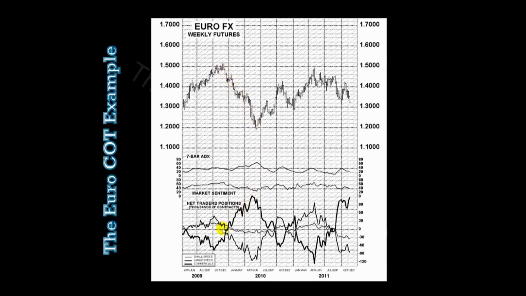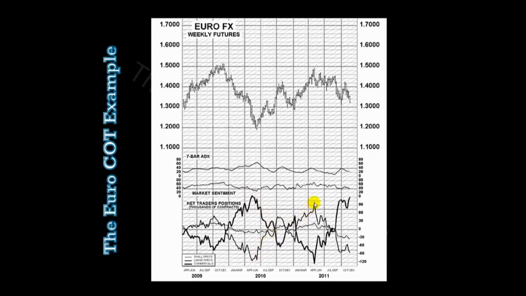The large speculators were pretty much with that whole trend all the way to the very end. The commercials were buying the whole way. I'm sorry, on the way down, they were buying large numbers of net long position on the euro. Finally, when the euro came down to 120, the diametrically opposed tug of war, the tide changed, price changed and moved higher, started trading higher, and then they got in sync with the now new bull move, as the commercials started to liquidate their long positions. Who was assuming the other side of the long positions they're selling? The funds.